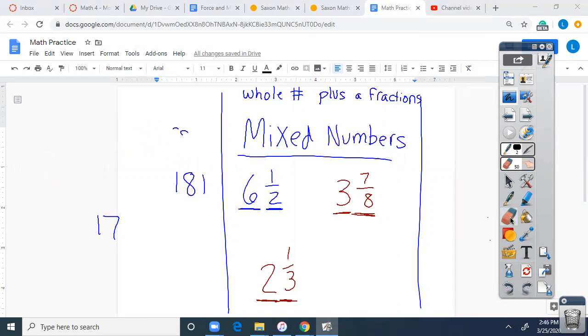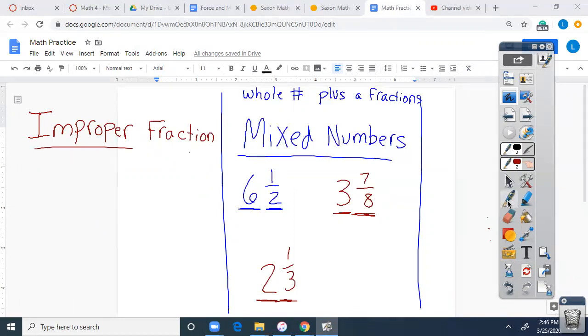And we are going to talk about improper fractions. Improper fractions, okay? An improper fraction is kind of what it sounds like. It's a fraction, but it's not proper. It's an improper fraction, which means in an improper fraction, the top number is bigger. Usually when you see regular fractions, the top number is smaller, right? But these aren't proper fractions, they are improper fractions, which just means the top number is bigger, okay?